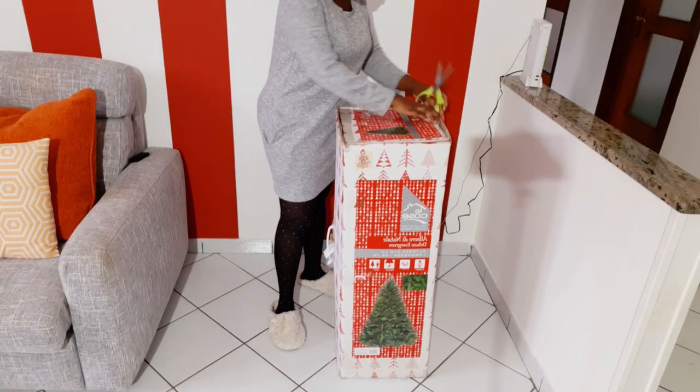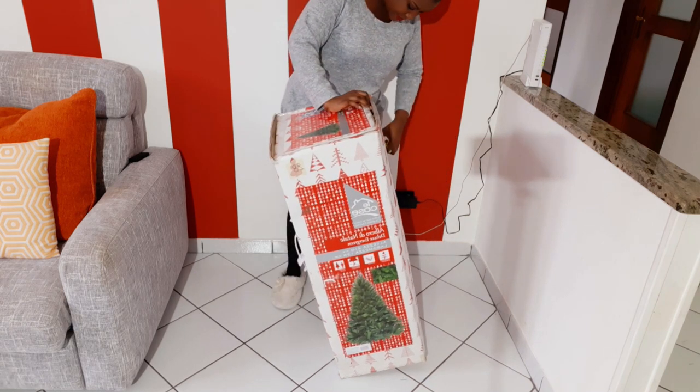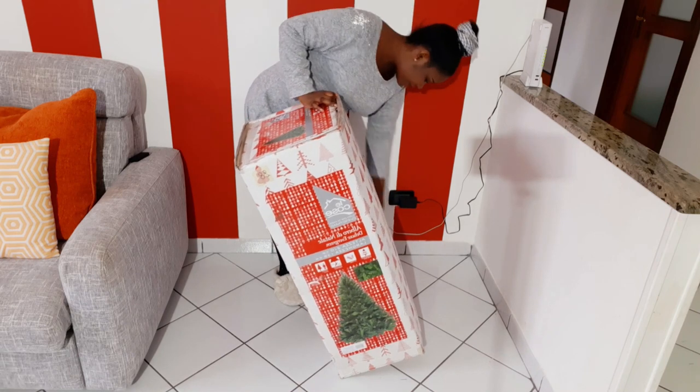This tree is not new. I've had this tree for 3 years now, and I always store it in here after the Christmas and the New Year ends.